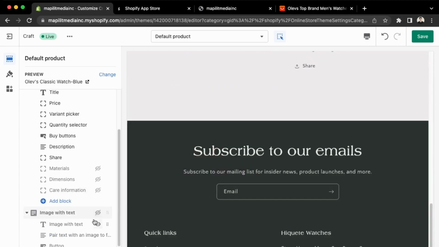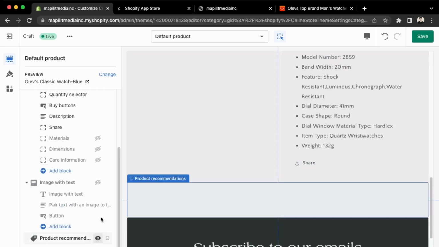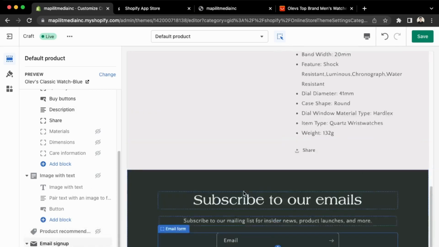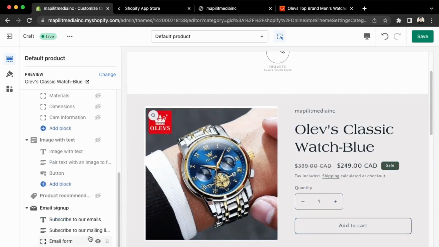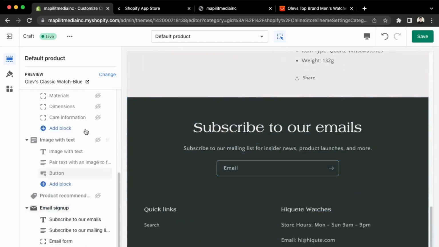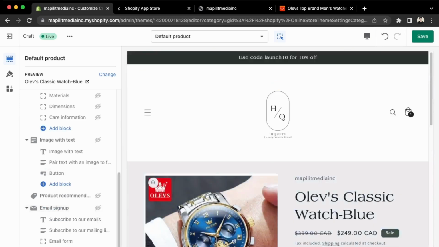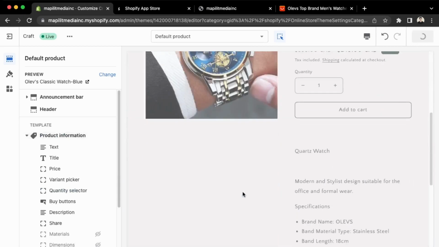So we can just hide that for now. Product recommendations, we only have a few products, so let's just hide that as well. And then email signups, yeah, I'll just hide email signups so we can just focus on conversions. So just hide that as well. Okay, then that looks good. Let's click save.